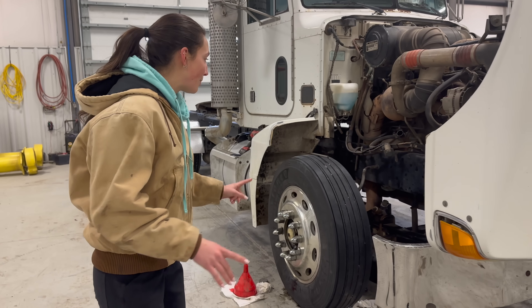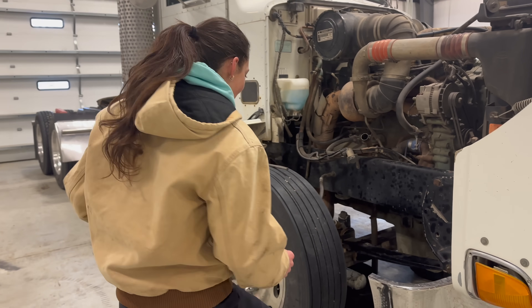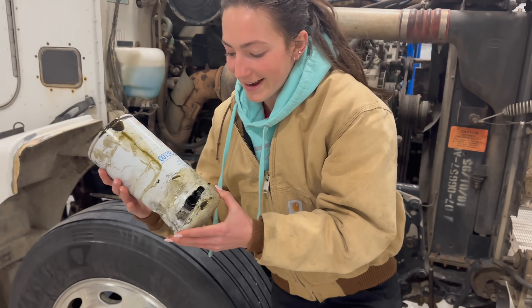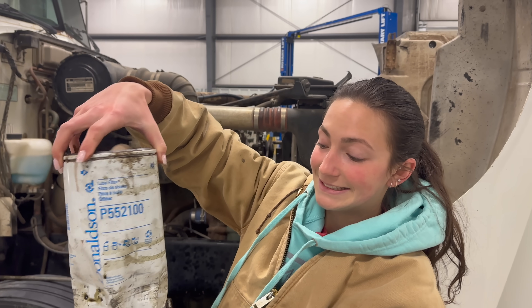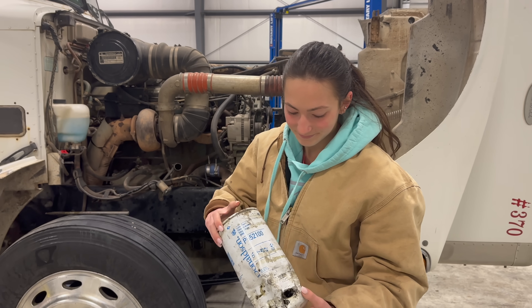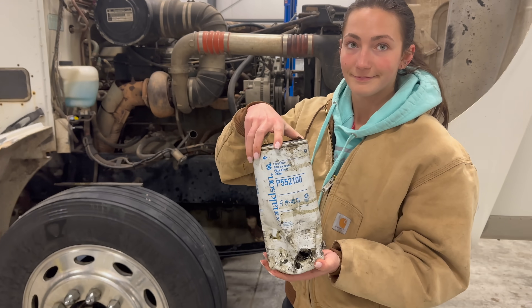I've been beating at it with a hammer and a punch, and we have slowly gotten it to turn. I would really like to thank each and every one of you for your incredibly helpful comments. Grant and I are still learning — I learned a ton from the comments and I definitely have some things I'm going to do differently next time. We've gotten one of the filters off — a little slippery, I wonder why. I drove a giant punch through there and put a breaker bar on it and turned it off. It took some doing. So that was the easy one. The other one's still on there, but I think I've almost got it off. I've been beating on the top edge with a hammer and punch, which has been working surprisingly well. I've turned it about a quarter turn — I think I'm about ready to twist it off.